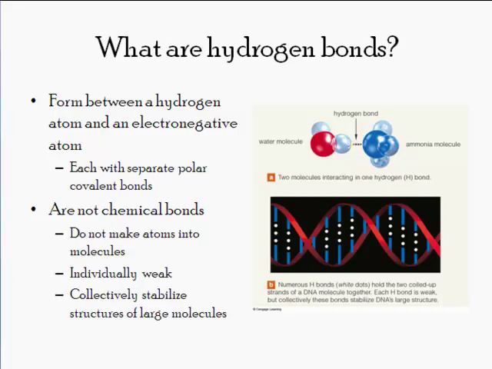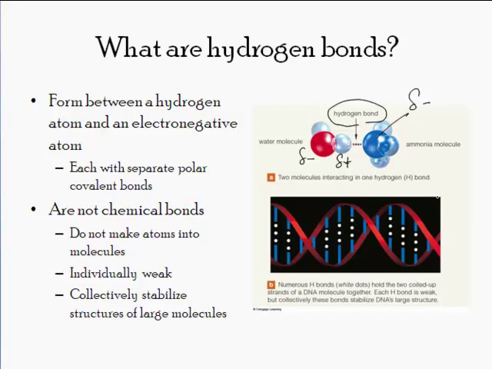This is a very, very weak attraction. The strength is almost 5% of that of a covalent bond. They're not chemically bonded. There is no shared electron. There are no ionic charges that are being attracted, like the ionic bonds. So this third kind of bond is called the hydrogen bond. They are not truly chemical bonds. They're very weak in nature, but collectively these bonds give a very stable structure to the molecule. And in biological systems, we will talk about these hydrogen bonds a lot.